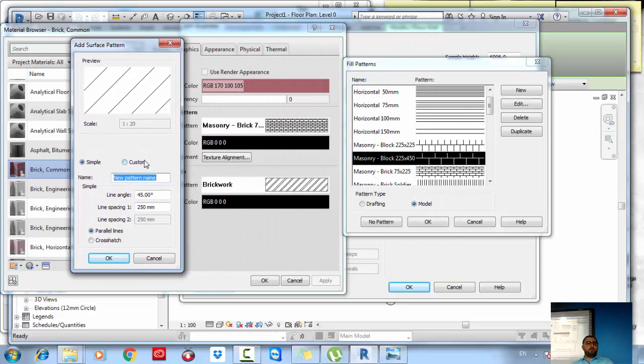Now you have more than one option. Are you creating a simple hatch pattern or a custom hatch pattern? The simple one is just a combination of lines, offsets of lines, either if they are parallel lines or cross hatch lines. Let's see how. The first option that I'm giving the name, let's say pattern 01, okay? And please always give proper names. Now I'm just giving pattern 1 because I don't care for the name.